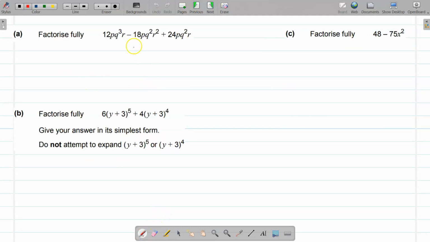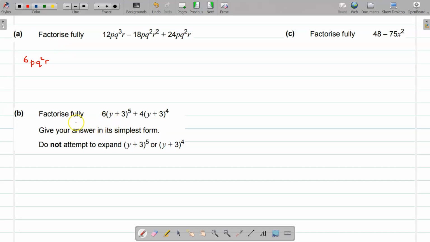Factorize this fully. Well, the first job is to go through the whole thing and take out all common factors that appear in all terms, and that is 6. Okay, it's very easy to go wrong here, so you need to be careful. So the highest common factor is 6. We've got a P, we've got a Q squared, okay, because the lowest power of Q is Q squared in all of them. So we've got 6PQ squared R, okay, because we've got to factorise it fully, you see. If we just put PQR, we wouldn't be fully factorising.